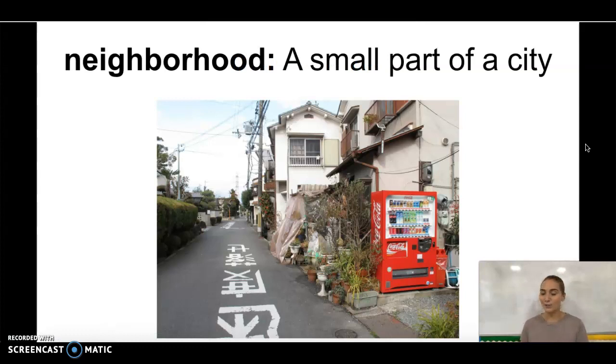All right, our first vocabulary word for today is neighborhood. You say it, neighborhood. A neighborhood is a small part of a city. We live in a city called Ankara, boys and girls, but I bet your neighborhood has another name. Draw what it looks like in your neighborhood. Maybe you have a Migros or a Çağdaş in your neighborhood. Maybe you have another type of store or a mall. What does it look like in your neighborhood?